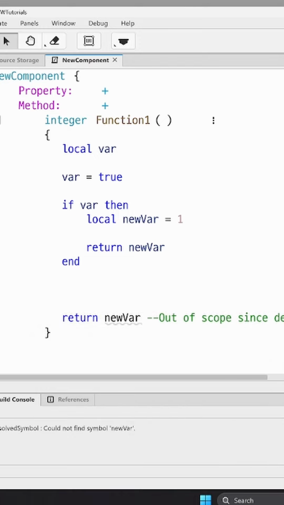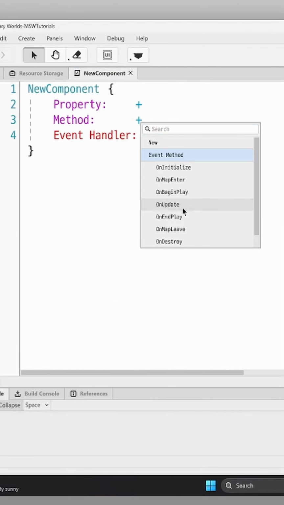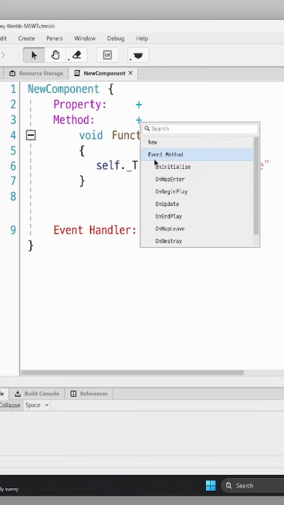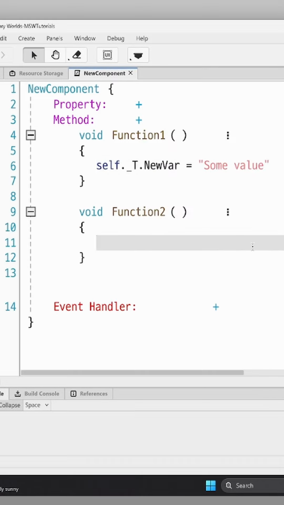The last thing we should probably talk about is the _t property. The _t property acts like a global variable in that it can be accessed from anywhere within or outside the component. The difference between it and a general property is that the _t property is created when it is first written into a function. You can create it by writing self._t.whatever the property's name is and then setting that from there.